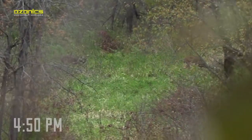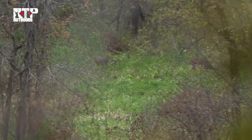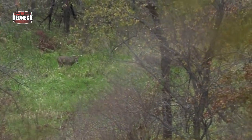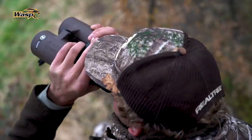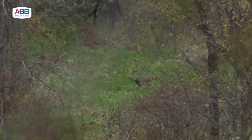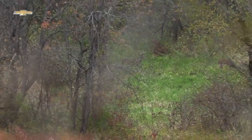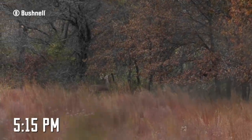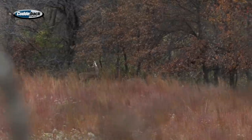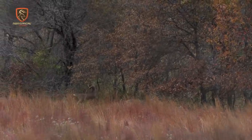There's a deer right there in that opening — a decent buck coming out. Can't really tell what he is, but he's solid. Here comes another buck. There's three of them out there — two little ones and then that decent one, kind of walking right through the opening. Not bad deer, maybe 130. At least they're moving. They're both going to work and just loving it.